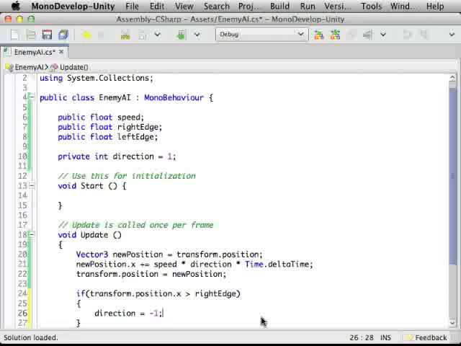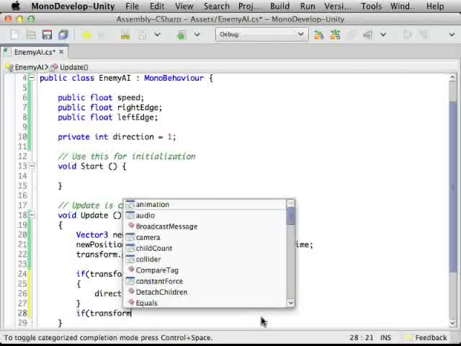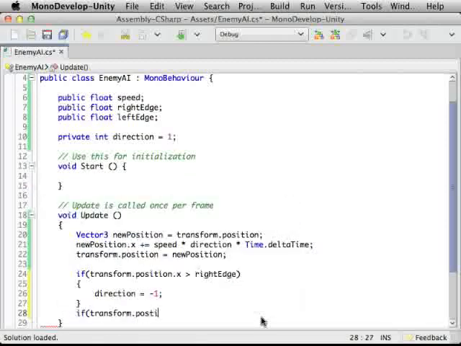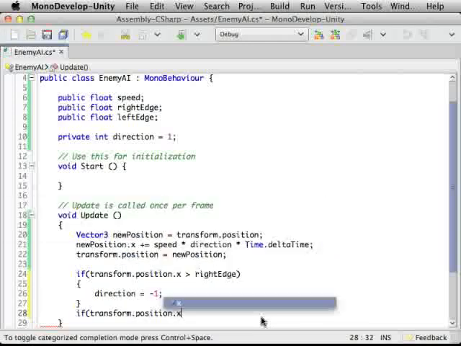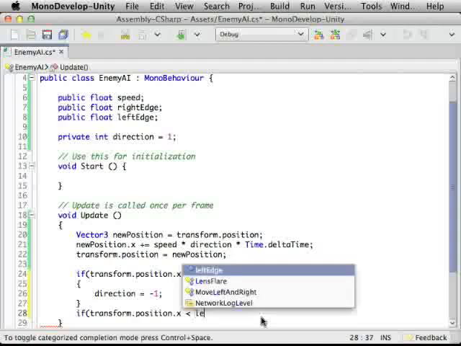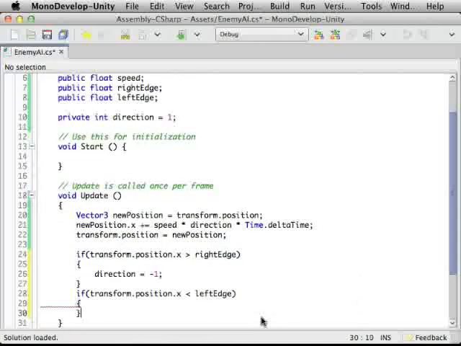And again, what this is doing is we're multiplying it in, so if it's -1, whatever our speed is will become negative and it'll start moving in the opposite direction. And if transform.position.x is less than leftEdge, we're going to make the direction 1 again.